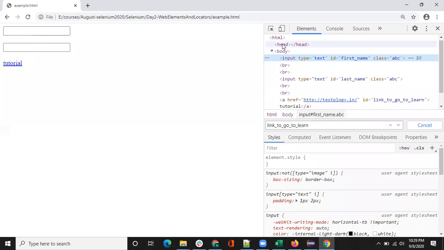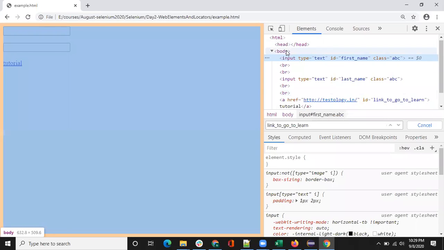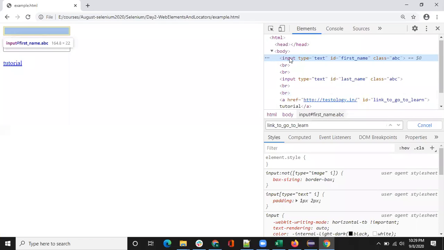Then by default head is there, so head is not highlighting anything. Body is highlighting the whole body part. Input is highlighting one text box, going to the next, the second input text box, going to this link. See here, the link is highlighted. So this is the way you can check different elements.